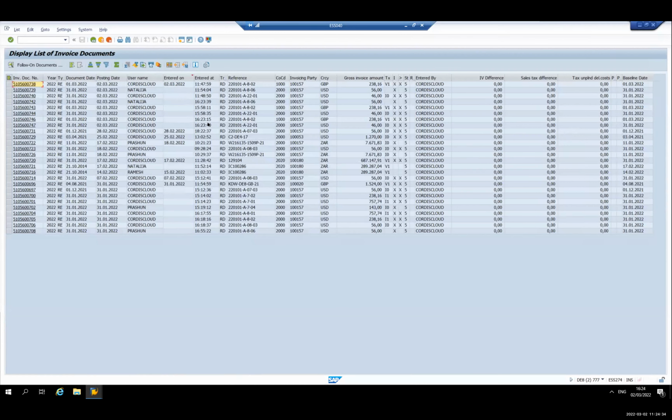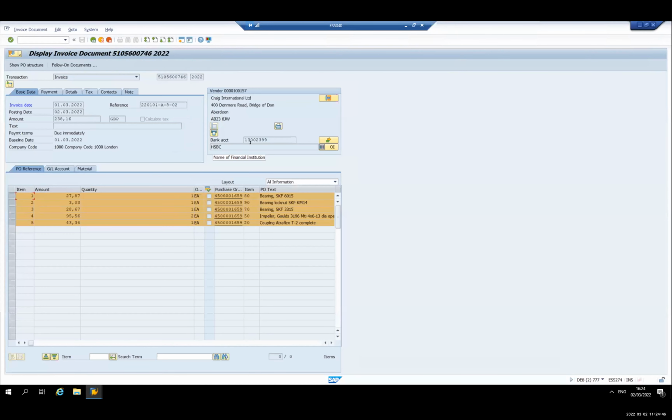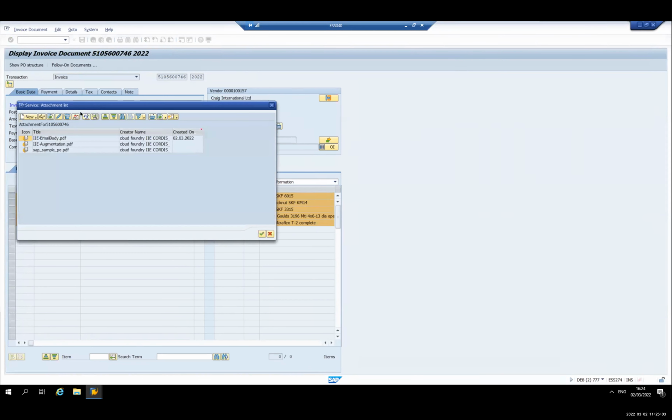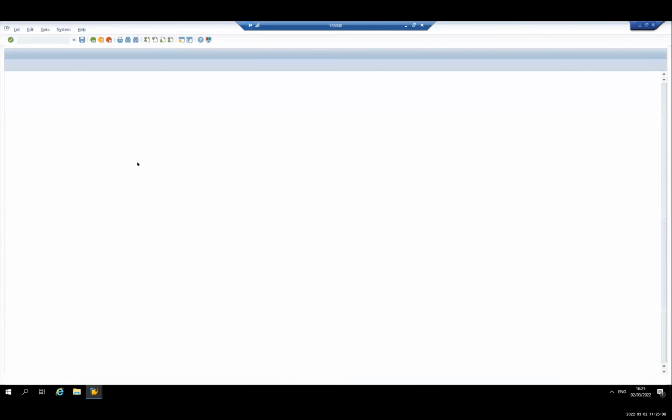Okay, so let's open one of the ones that just went through during the live demo. So this is one of the PO documents, invoices. So you can see it copied over the PO line items. You can also see, same as on the Ariba, you can see the attachment list up here. So, you can see the original invoice.